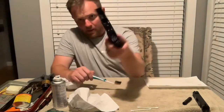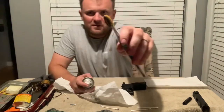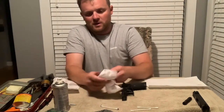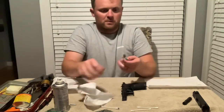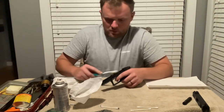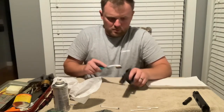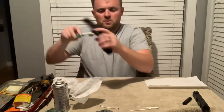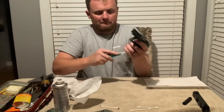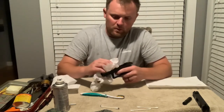All right, now we're gonna get to the polymer part. Take your, I gotta clean it off. See how nasty that gets. We'll spray a little CLP on here. Rub it down with the paper towel. Get some of that nasty gunk off. All right, now we'll scrub it down here. Just give it a scrub, scrub, scrub. Scrub down in the magazine hall here. Get all that gunk out of there. Okay. Take our paper towel, wipe it down a little bit.